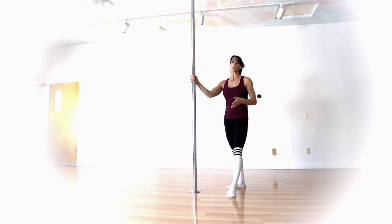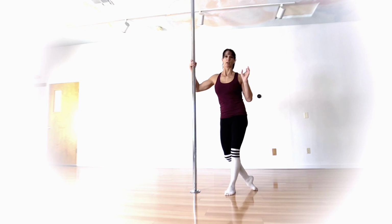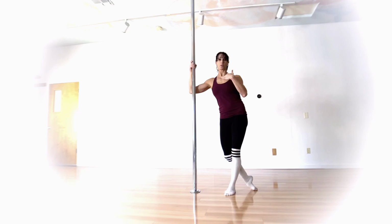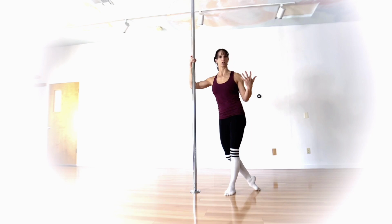So we're gonna start with, put some music on, okay? I have to be careful on the music that I post because of, you know, copyright, things like that. So the music that you usually see me post with my combos is not the music I was actually dancing to, okay? Cool thing about that though is that the music you like might not be the same as the music I like, okay? So to start, when you start working this combo, put on some music you like. It might be fast, it might be slow, it might be whatever it is, but put on music that encourages you, or inspires you, I should say, to move, whatever that is.